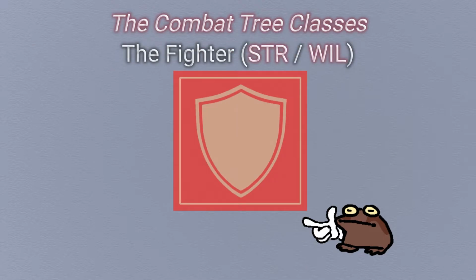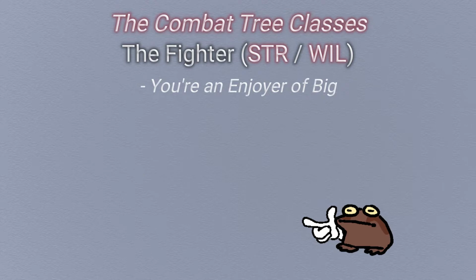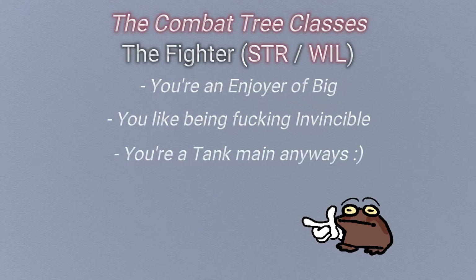The combat tree focuses on, well, hurting people. If you like being on the front line and cracking skulls, take one of these classes for a spin. The fighter focuses on strength and willpower, making it the trunk class of the combat tree. It's got a simple premise: get between your friends and the bad guys. The fighter might be for you if you like being the biggest motherfucker on the field. You like instantly healing wounds that would turn your allies into a red splatter. Or you can't choose a class, but you want something reliable and always useful.